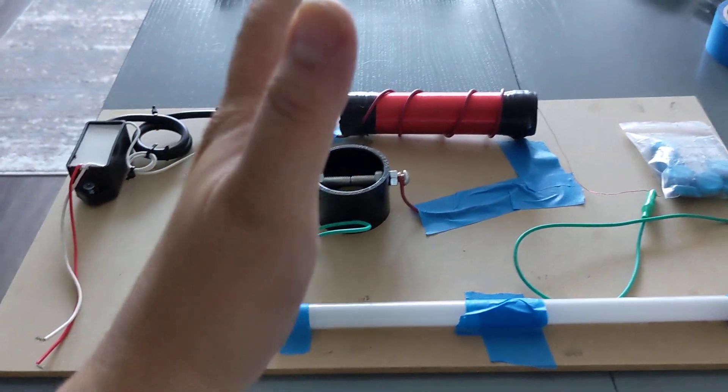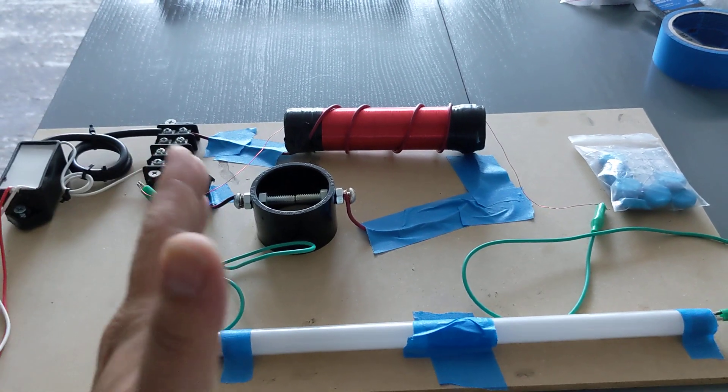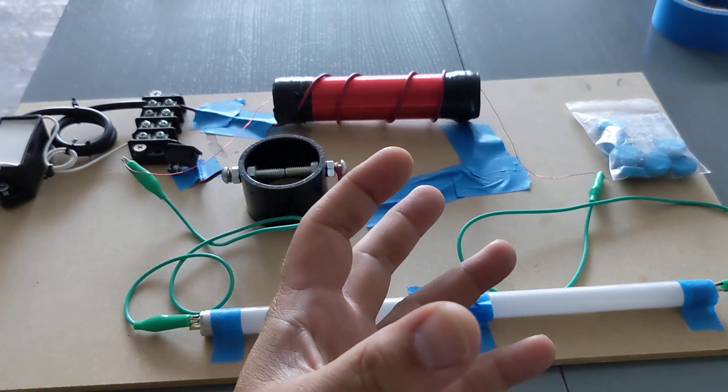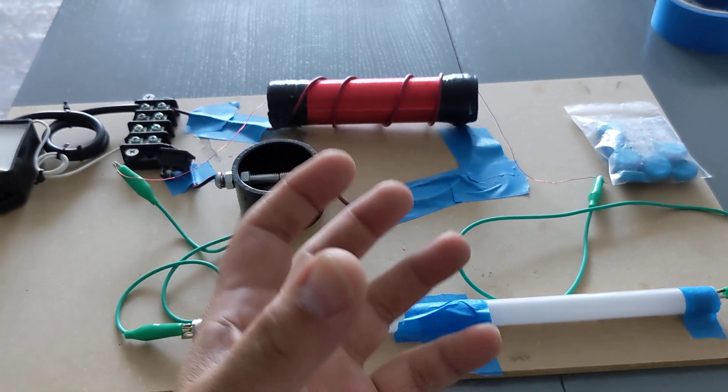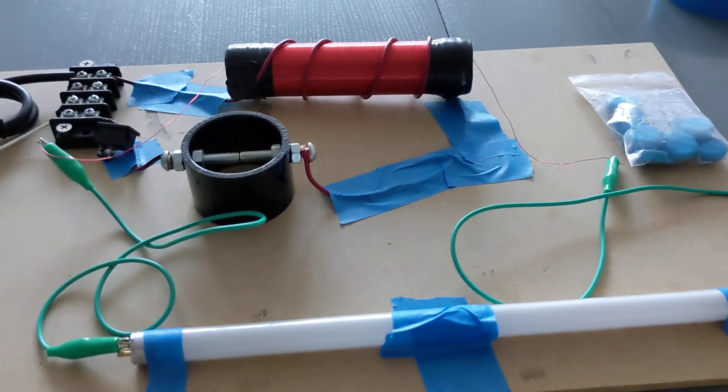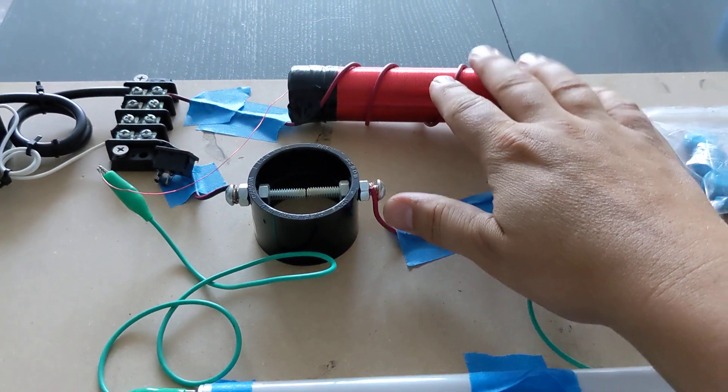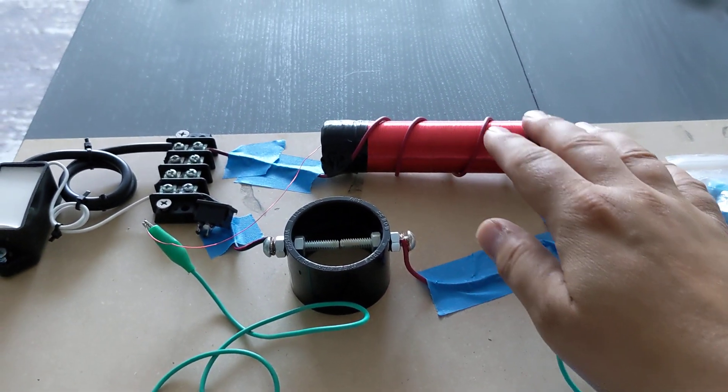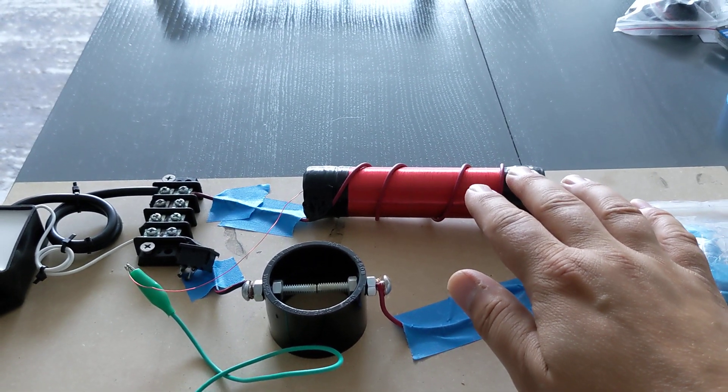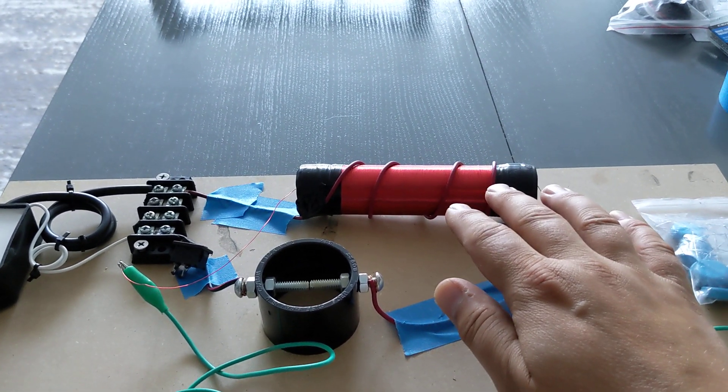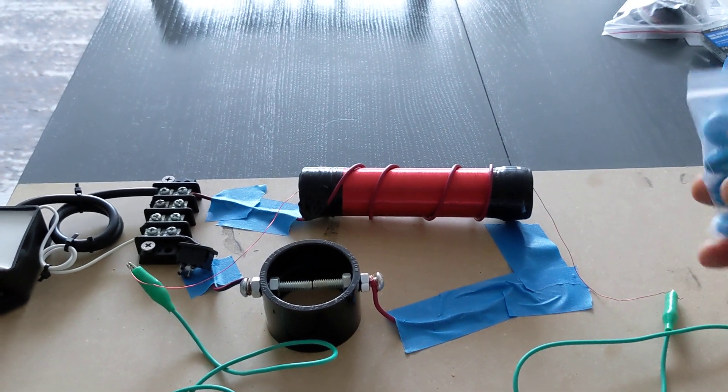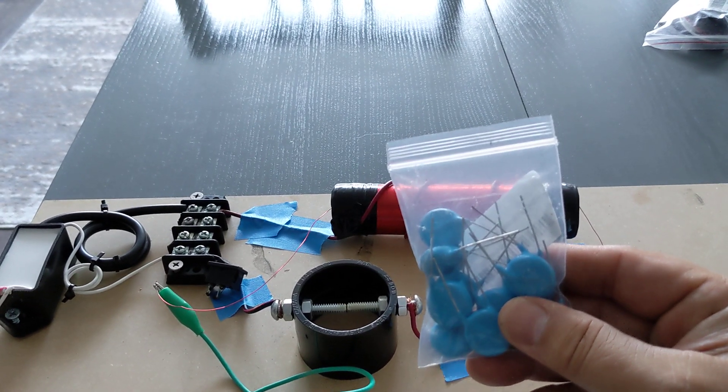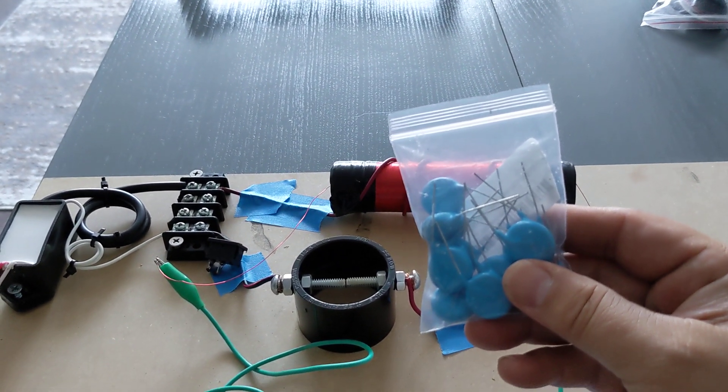There's two steps to this. One is the high-voltage generation. The second step is going to be the breakdown of that power and buildup of the amperage or capacitance in the system, and then the delivery. So we're going to be expanding on this coil. I'll be making a new coil that's larger. It'll be basically almost like a cyclotron where you'll be able to accelerate the electrons within the coil. And then what also is going to help with your output amperage is going to be the capacitance. So if you have enough capacitance in your system, you should be able to drive pretty much any device in your house.